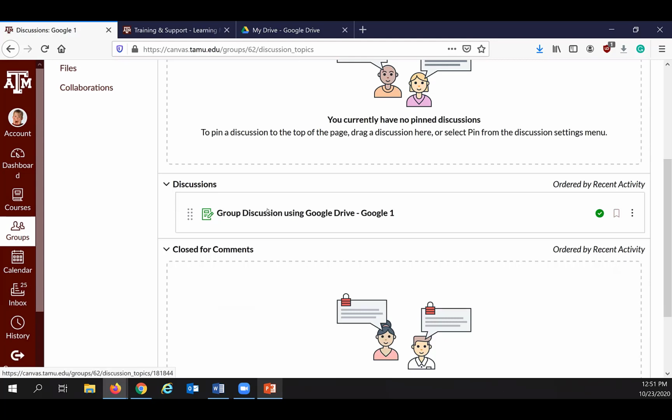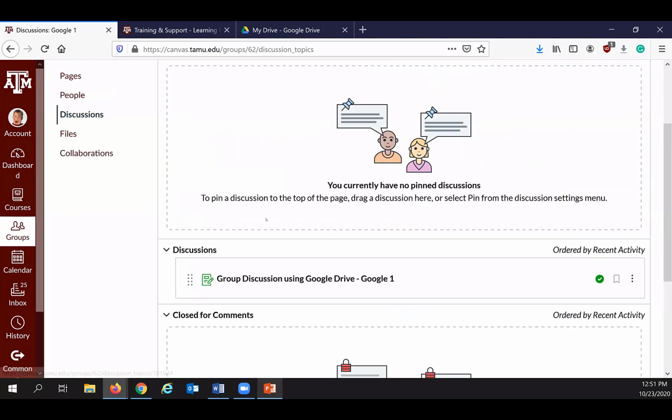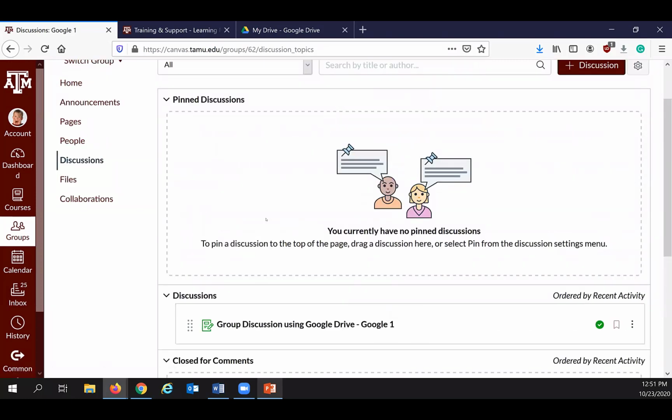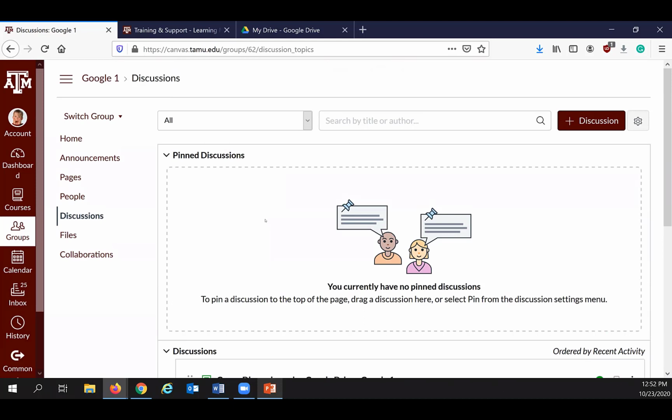If they have 50 different groups, they have to do it 50 different times, one per group. But if they don't want to be the owner, the students can still go to their group and create their own. They don't have to worry about it. You can let the students create the Google Docs, right? So that is one thing that I just want to make you aware of.